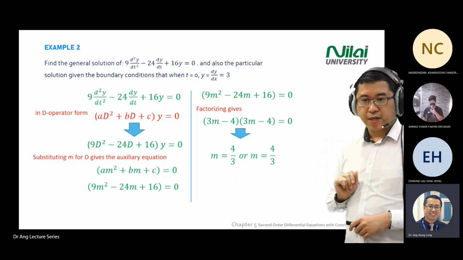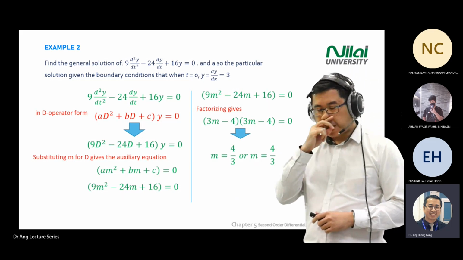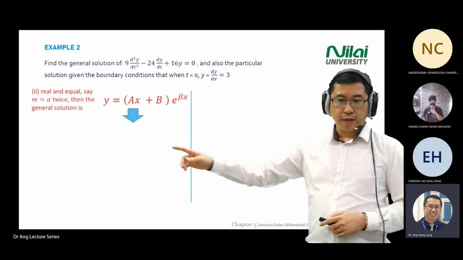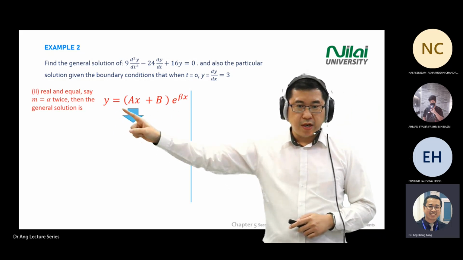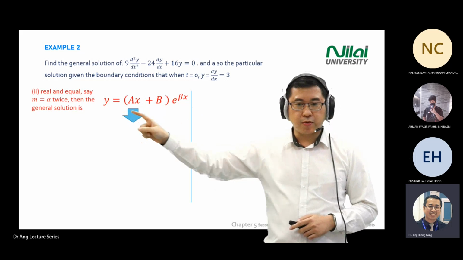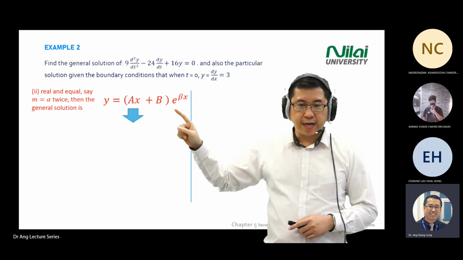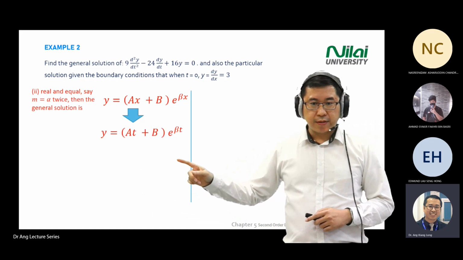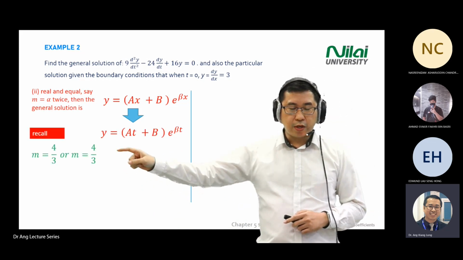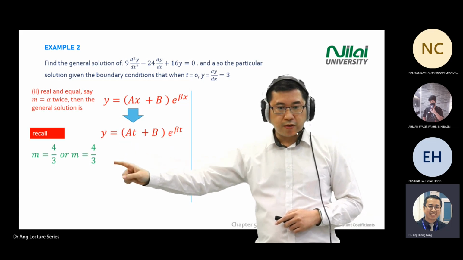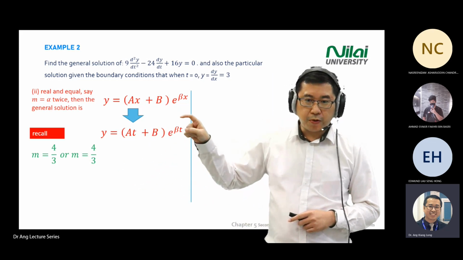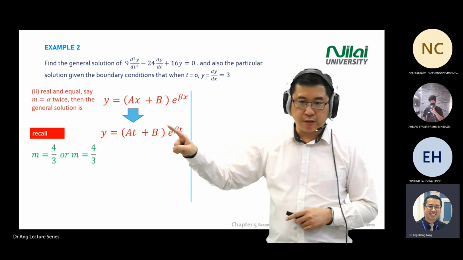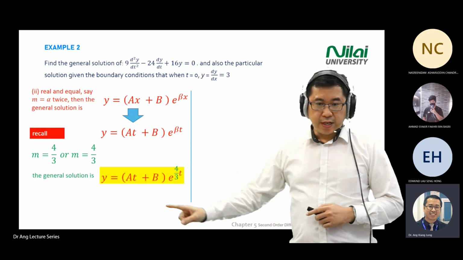So this is the second situation. Once you identify the second situation, you think of Edmund. Edmund will give you three equations to pick from. So you use the second equation, which is this one: y equals bracket something. This one is standard already. You don't need to memorize it. y equals bracket alpha x plus beta x. Since just now when you did factorization, you got the same answer, 4 over 3, where do you put it? You put it inside the alpha and gamma. Here you only have beta. So you substitute the green color answer inside here. Then you get the general solution already.